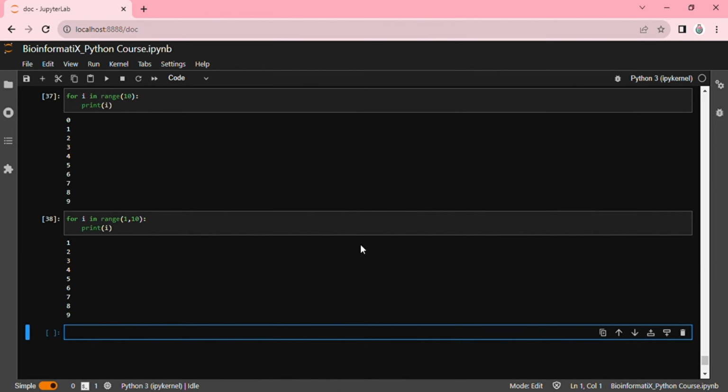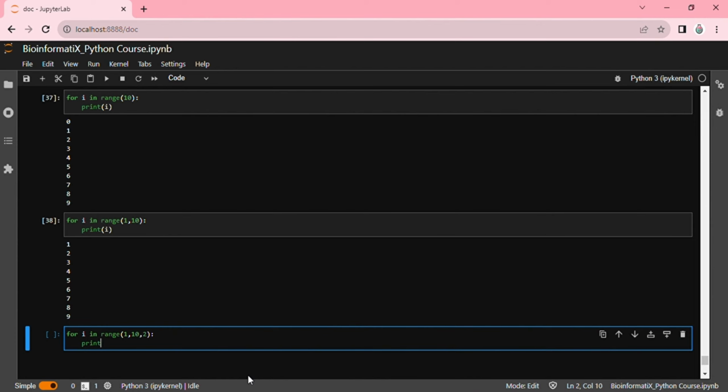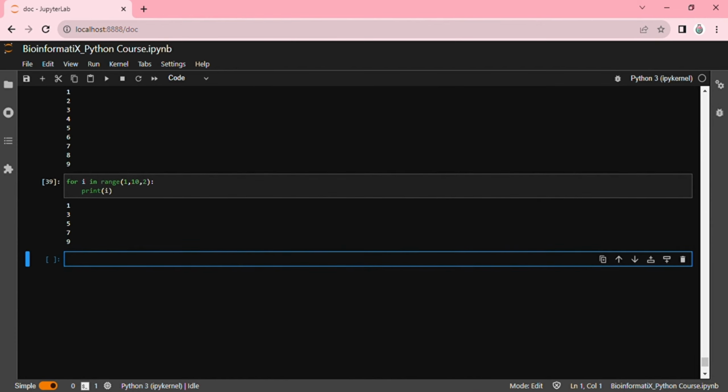In addition, we can also use the start, stop, and step method. For i in range 1 to 10, and then we make step by 2 numbers, then print i. As you can see, we extracted only the odd numbers, because here we told Python that we want to display the numbers from 1 to 10 and exclude 10.